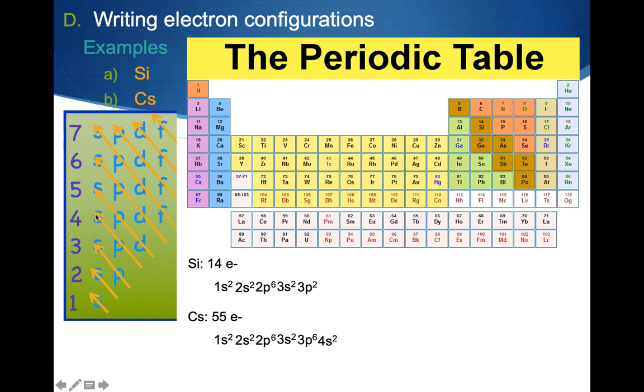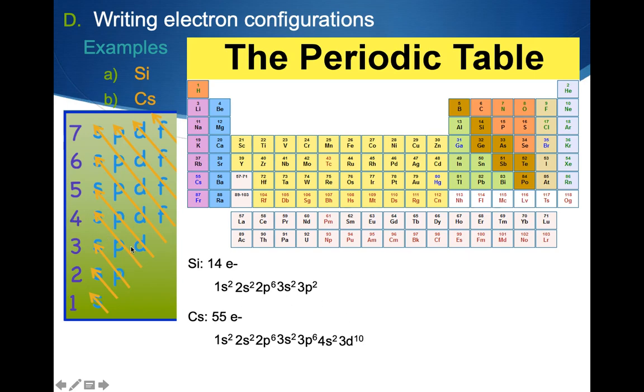After 4s2, I go back to the bottom of my arrow, and now I'm going to fill that complicated 3d. D sublevel has 5 orbitals, which means it can have 10 electrons when it's filled. And it does fill because let's take stock. So 2, 2, and 6 is 10. This is 18, 19, 20, 30. We're only at 30 electrons. We got to get up to 55.